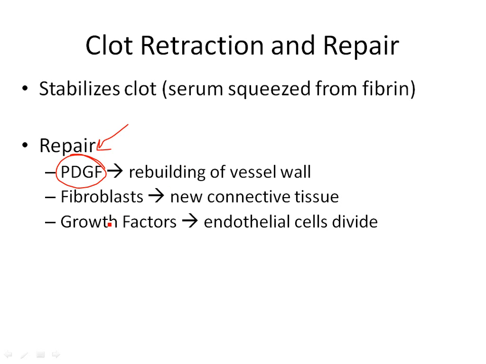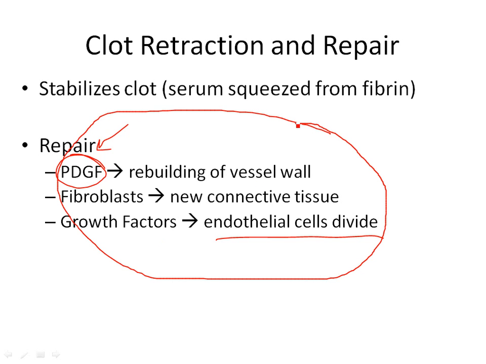We bring in new fibroblasts that replace the connective tissue, and PDGF and other growth factors will stimulate the endothelial cells to divide. This section right here, this concept here, was first presented to you in AMP1. At the end of the chapters on tissues, you should have learned about tissue repair.